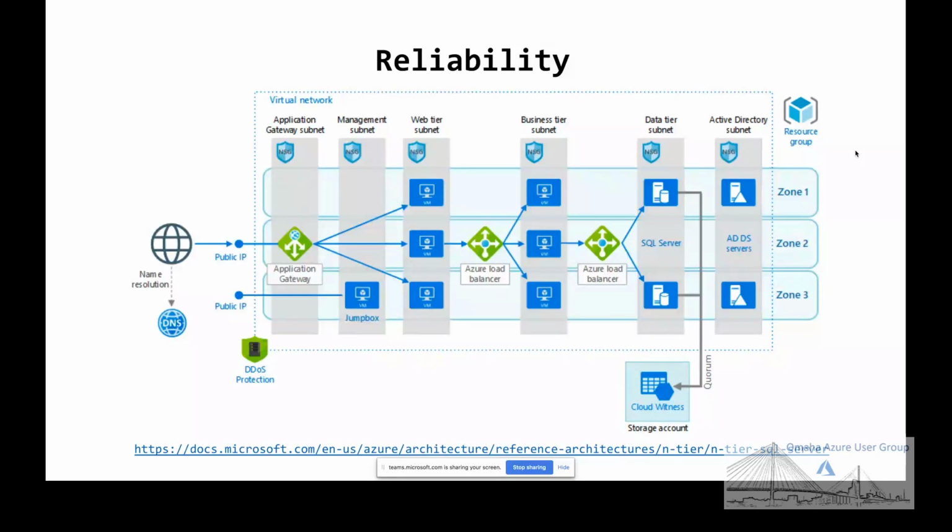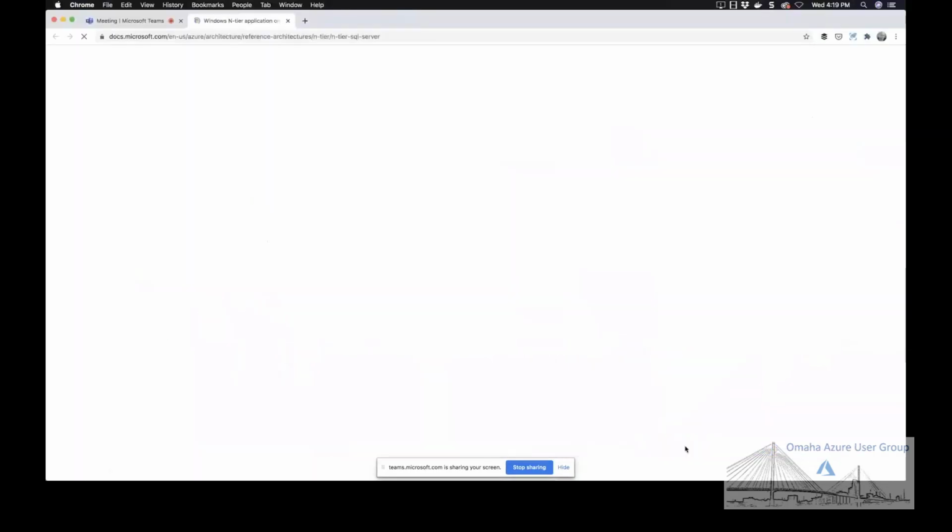The other thing that this diagram doesn't show, right, is the concept of availability sets. That's another kind of confusing concept because some regions in Azure have availability zone support where others don't. So from a best practice standpoint, you're going to get the most availability control in a region that has multiple availability zones. Okay, so first, let me click on the link here to show you the architecture center, right?